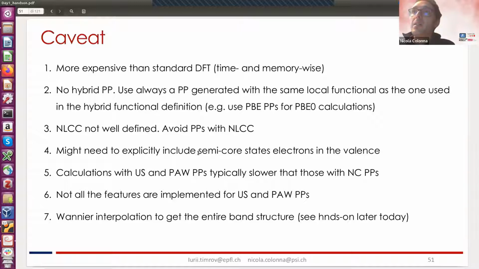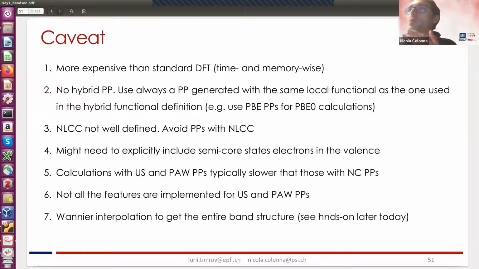Something that is probably needed and important is to also include semi-core states. Typically you need more, harder pseudopotentials to converge the quantity of interest. So this is something you need to check. You need to include more and more semi-core states explicitly in the valence and check that the results are not going to change.